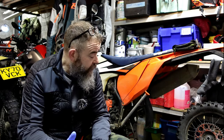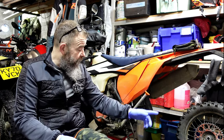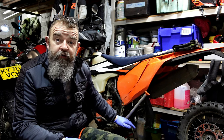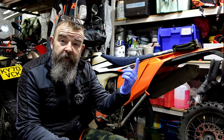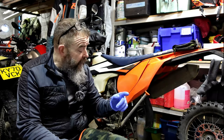We were out riding yesterday on the 690 because the 350, you can see behind me, is missing something. I was cleaning it the other day and realised that the swinging arm bearings have gone again. We've done the rear wheel bearings the other week. If you haven't seen that video before, I'll stick it up there somewhere. I didn't film that one because I've already done one, so the video for that is there.